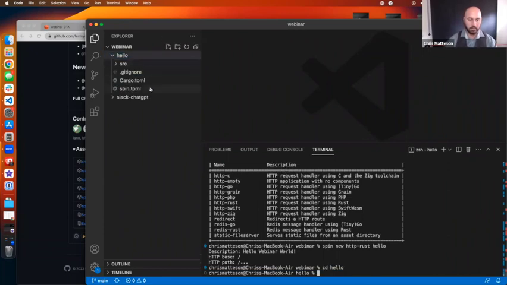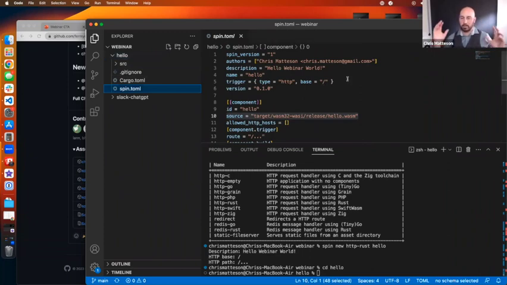And then we've created this new directory. cd into there. First file we want to look at is the spin.toml. This is in every Spin application and is a configuration for Spin. We can see first the trigger and the base here. So we have to have some kind of trigger. That's when we know the Spin app is being triggered. Again, we're using HTTP in this configuration and we're going to trigger on anything off of the base URL if you hit the URL that it's listening on.